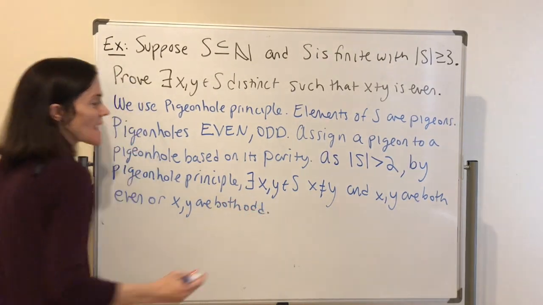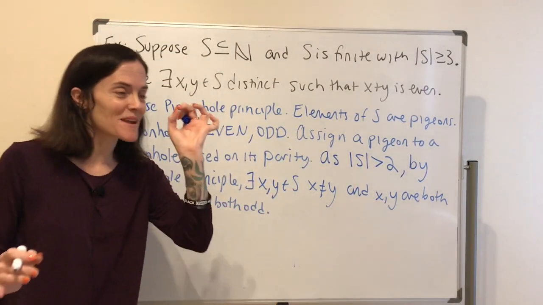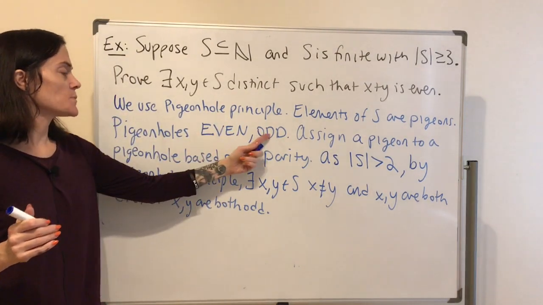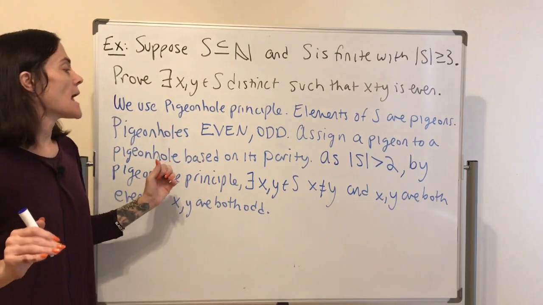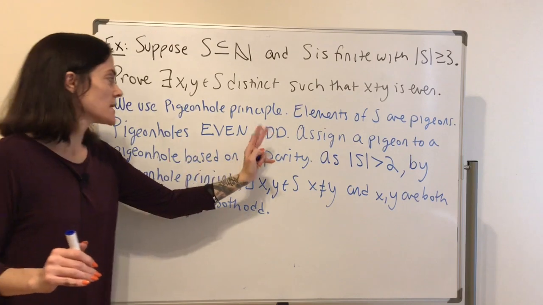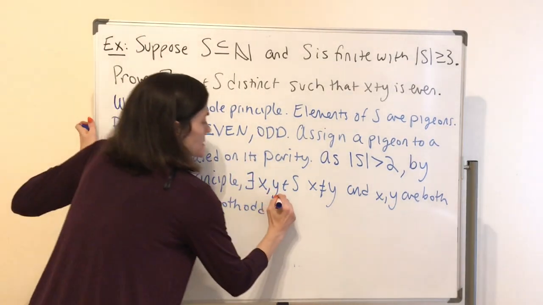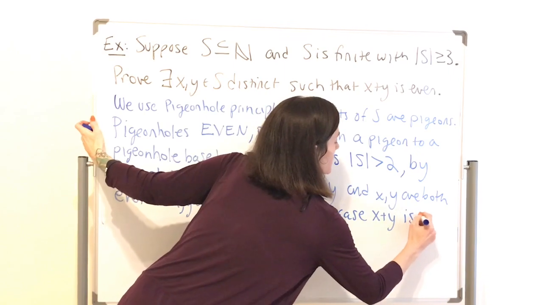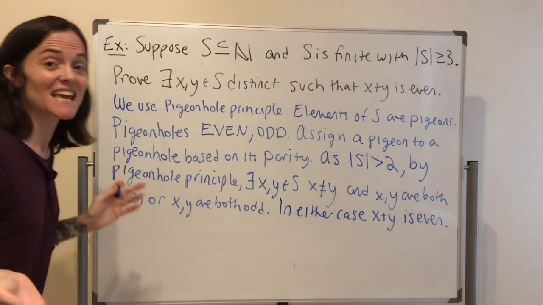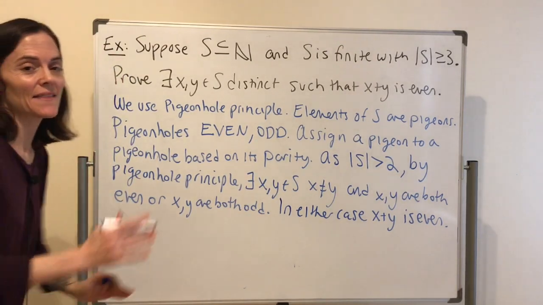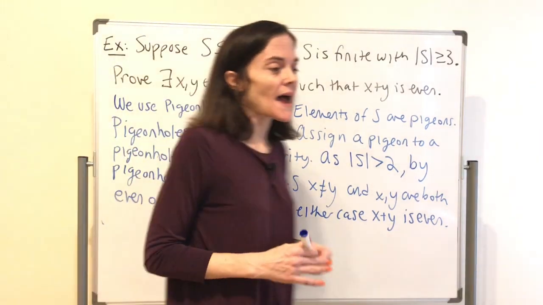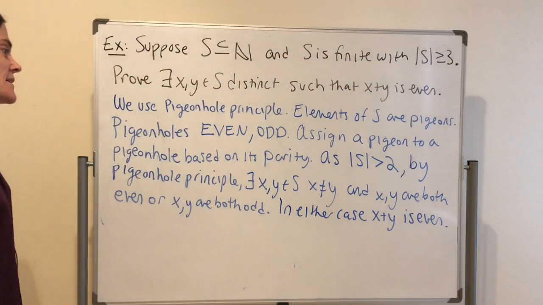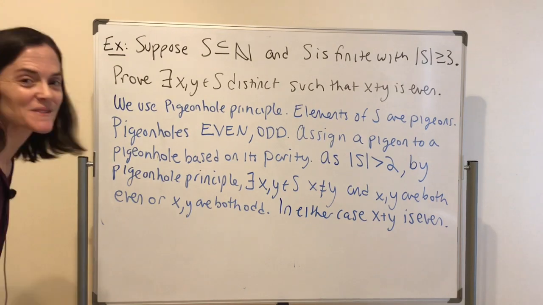This is another way to say that we have at least one pigeonhole that contains 2 or more pigeons, right? So it's either this pigeonhole or this pigeonhole that's guaranteed by the pigeonhole principle, and we would have 2 different things in here or 2 different things in here, and adding, in either case, X plus Y is even. If you take 2 even integers, you add them, even. You take 2 odd integers, you add them, even. We would have had to prove that assertion maybe week 1 of the semester. At this point, we can just state it. Okay, so we have proved this with the pigeonhole principle.